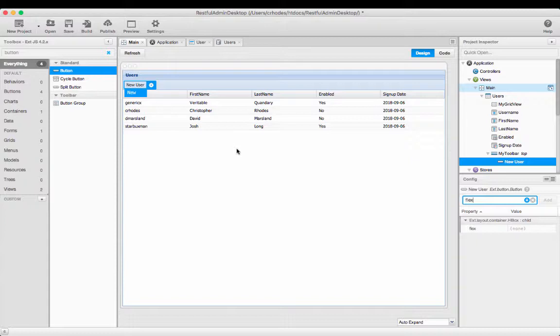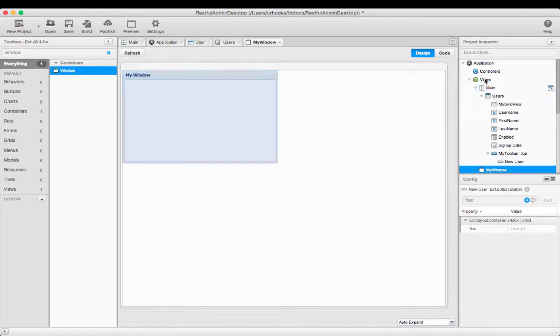Okay, and then the next thing that we'll want to do is create a window form that we're going to make modal in order to allow the user, the administrator, to update and to create new records. We'll go ahead and come over to our toolbox, select window, and drag it over to views. You'll notice that because a window is outside of the normal flow, it creates its own canvas that's separate, and we'll need to modify a couple of the configs. First thing we're going to want to modify is this.